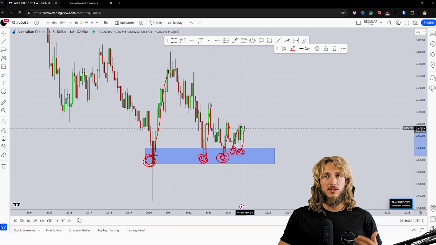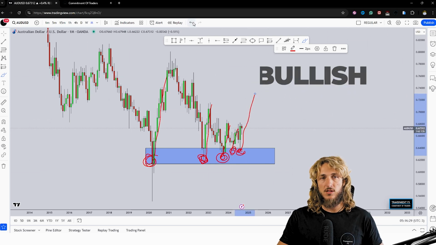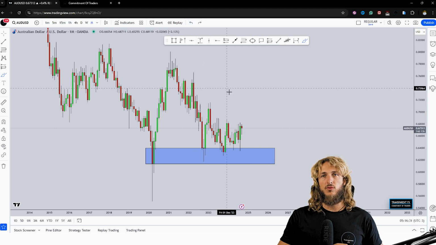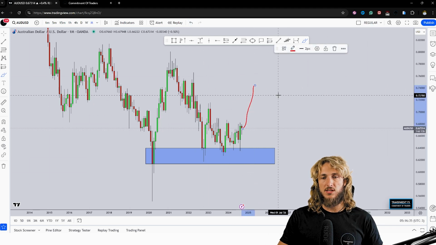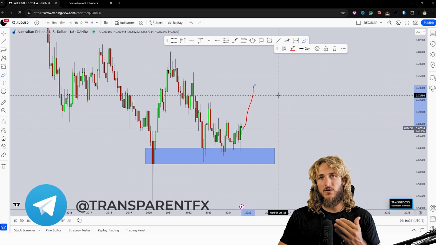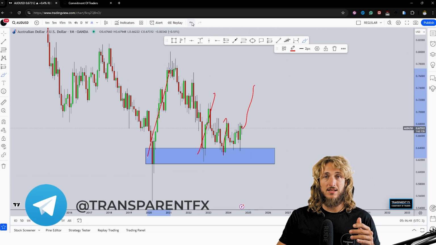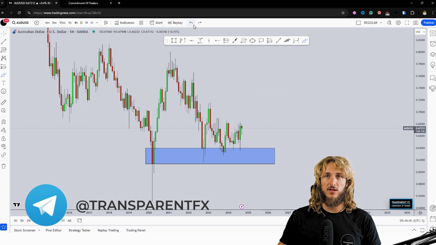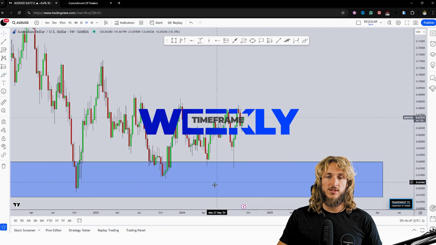So in a situation like this, more bullish price action could be expected away from this zone. So from a monthly standpoint, everything seems quite bullish, and we could expect more bullish price action to be created away from this area, as already happened in the past when the market was rejecting this exact same zone. That is definitely possible. Dropping down on the weekly time frame, what do we see?